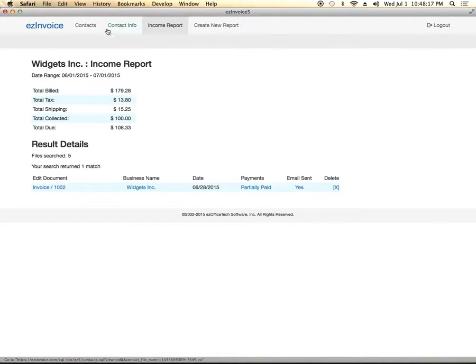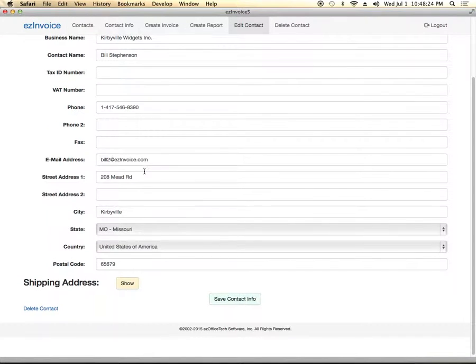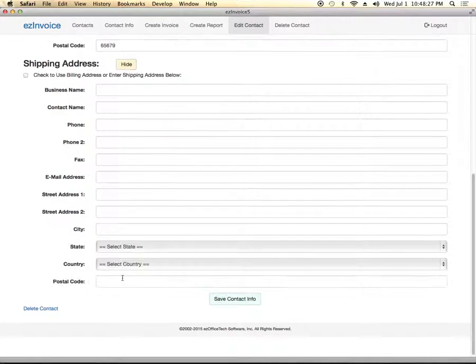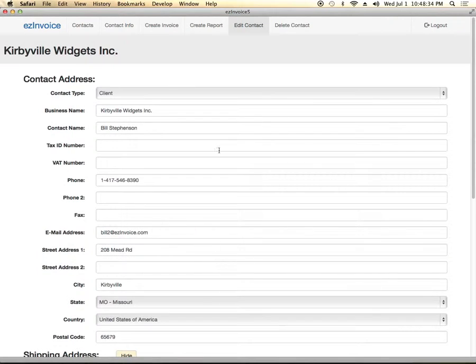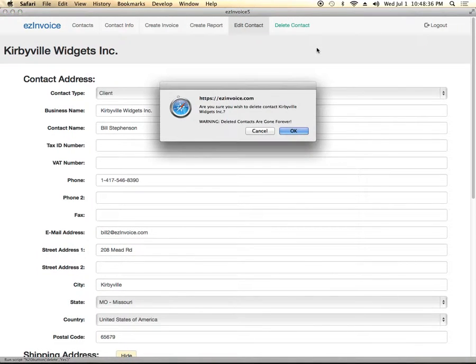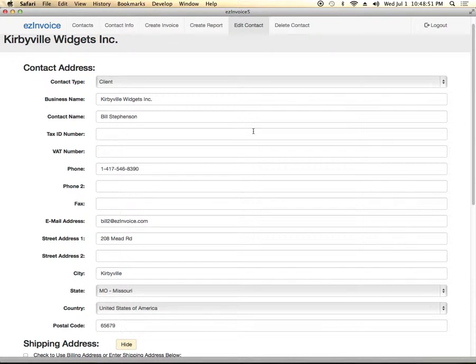Okay, so let's go back now to our contact info screen. We've got a tab here that allows us to edit all their info, and a save button down below in case we've made any changes to that. We want to save it. And then we've got a delete contact link that lets us delete that, and again, if you click OK, that contact is gone forever. Their invoices will still be in there if you've made any, but their contact record will be gone. Okay, I think that's everything you need to know about your Contacts app.